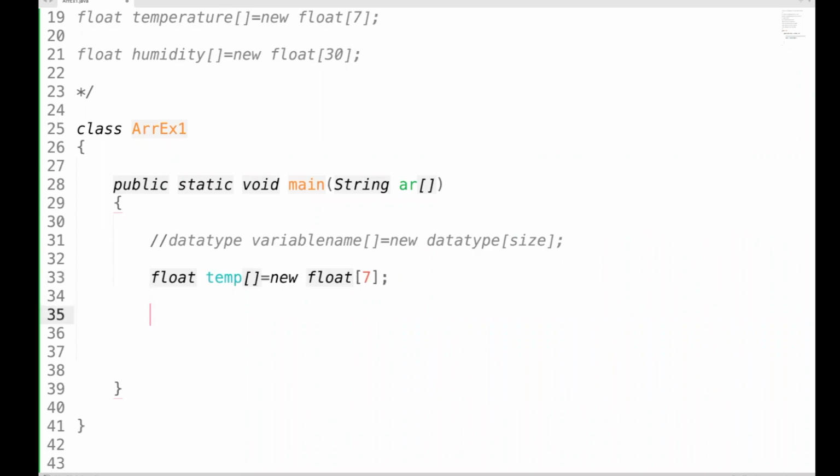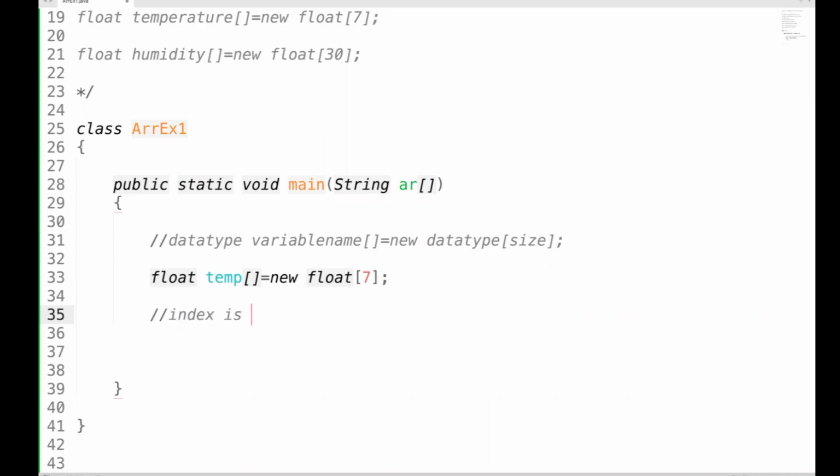Okay, after this declaration, now our next task is to read the elements into this location. Now, how many elements are held by this temp variable? Can someone tell me how many elements are referred by using this temp? 7. So that means temp is not an individual variable which has only one value. Now temperature is a reference to 7 different elements. If you want to refer to the first element in the temperature reference, then you need to use a concept called an index.